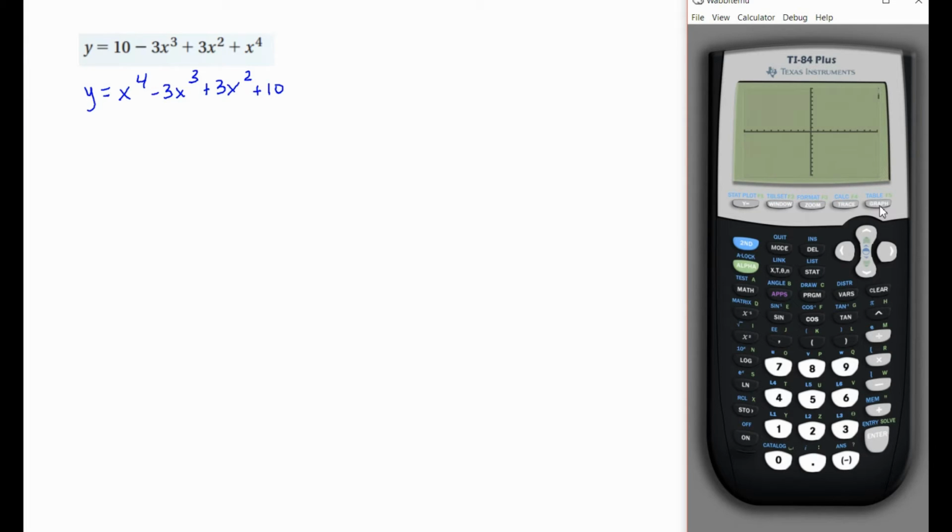Yeah, then I'm going to have to mess with the window again. Let's just see how it turns out. Whoa. Well, nothing came out. Let me just see. I put that in correctly. Minus 3x cubed plus 3x squared plus 10. Alright, yeah. Zoom. Let's see. Window. Let's switch out my y maximum to 25. Let's really expand the top side. Do I got anything from here? Oh, there's stuff going on over there, and I got some weird humps going on here. So I'm going to have to zoom in on that area. So zoom in on that spot. Let's see. Move my cursor over to this area. What's happening over there? Okay.